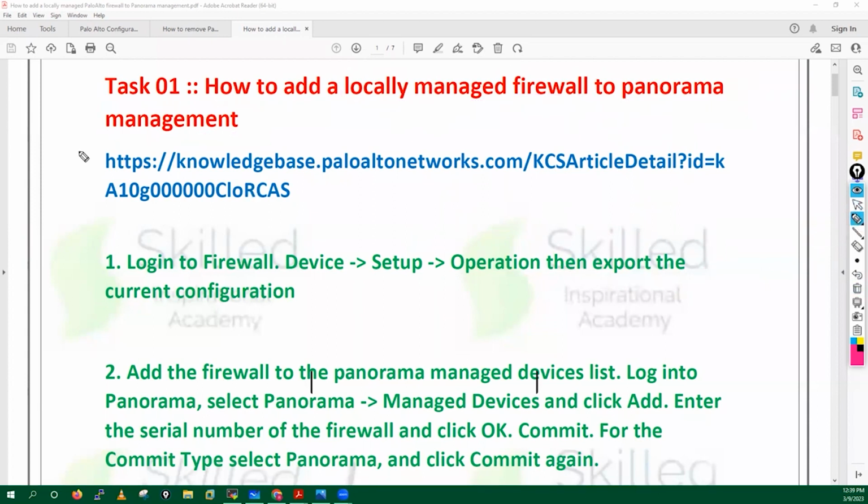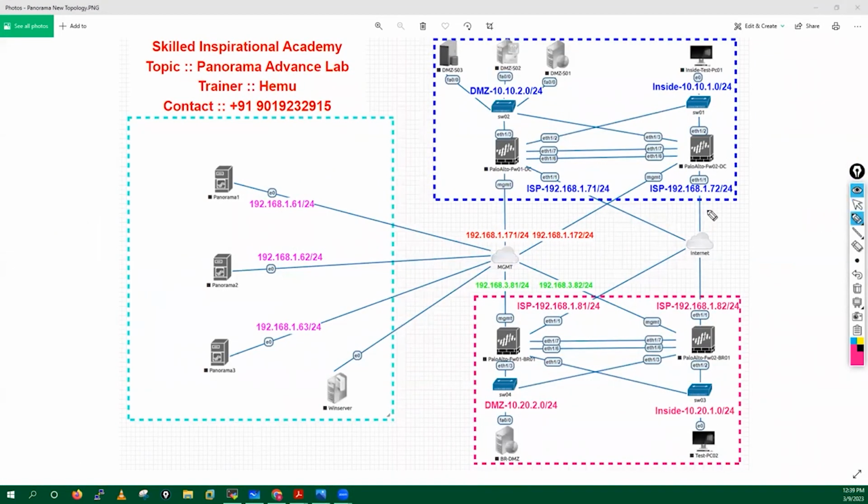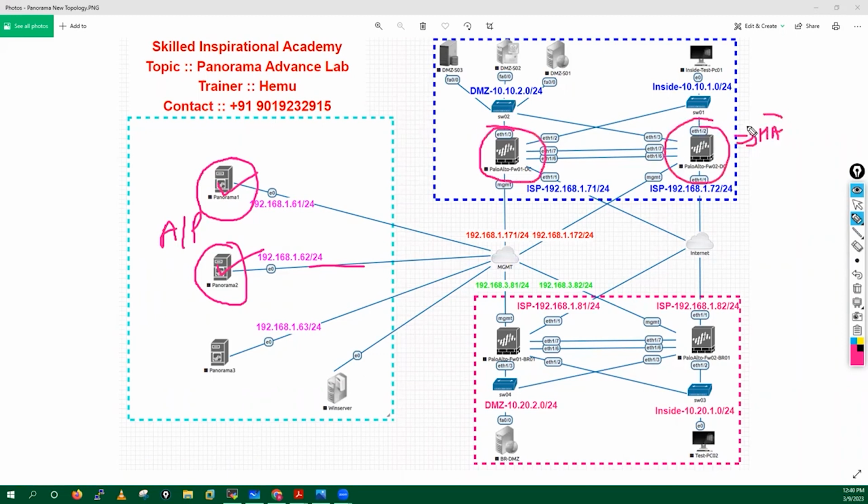And guys, I have taken this particular use case from a KB article, so you can refer to that as well. Let me walk you through my lab setup. I have two Panoramas in my lab environment. Panorama 1 is my active Panorama and Panorama 2 is my passive Panorama, running in active passive. I have firewall 1 and firewall 2. These firewalls I am also running in HA, active passive HA.